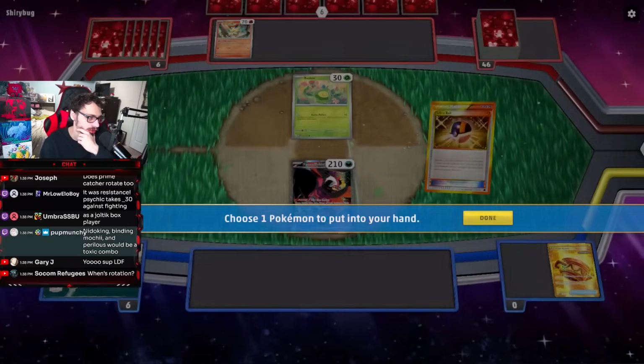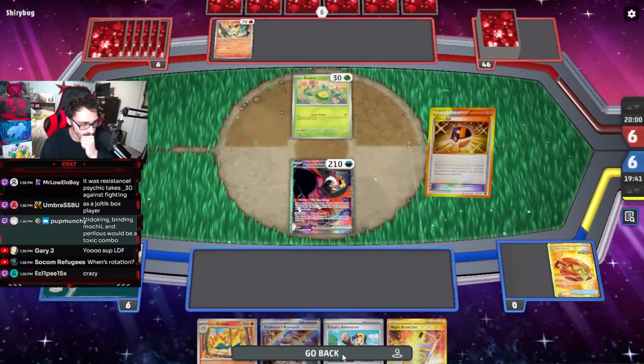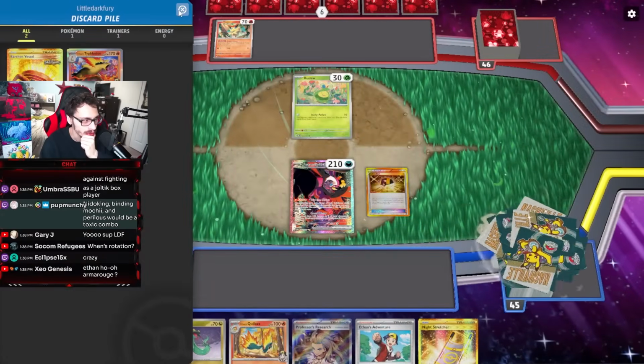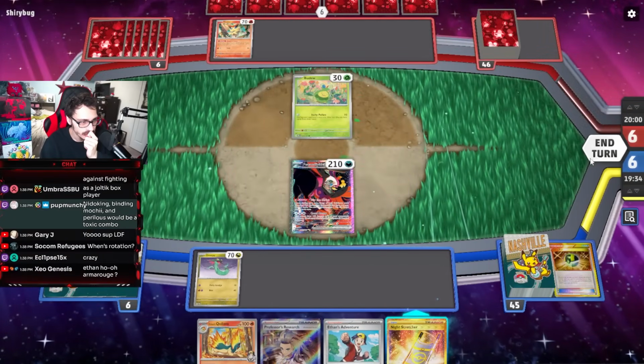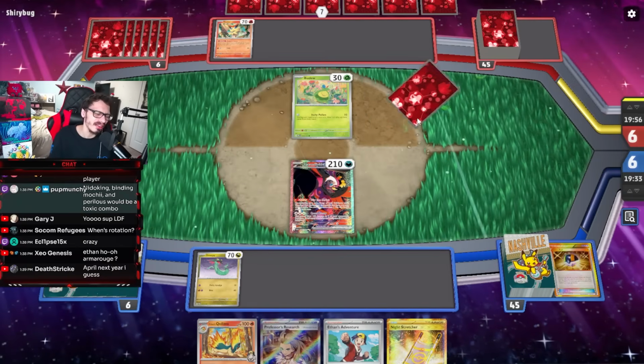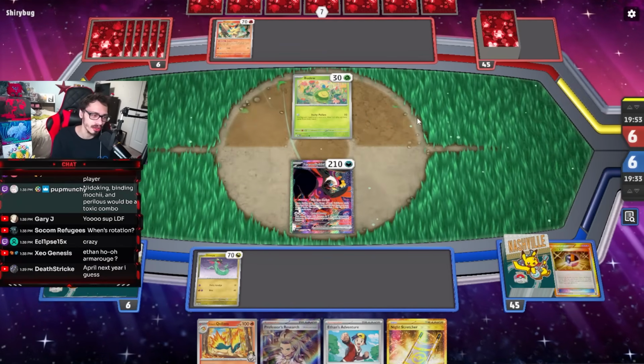What's better here, Dreepy or Cyndaquil? We already have an Ethan's Adventure. I think I'd rather just get a Dreepy, because if we get Iono'd... I think it's fine to get Dreepy, because then I can just go Ethan's Adventure next turn.